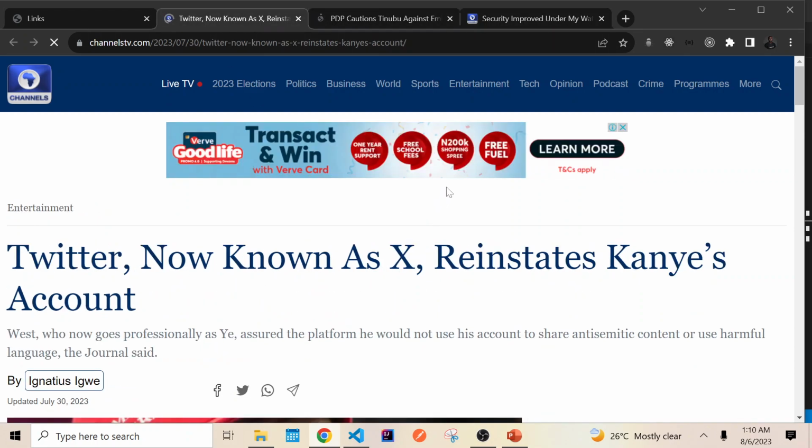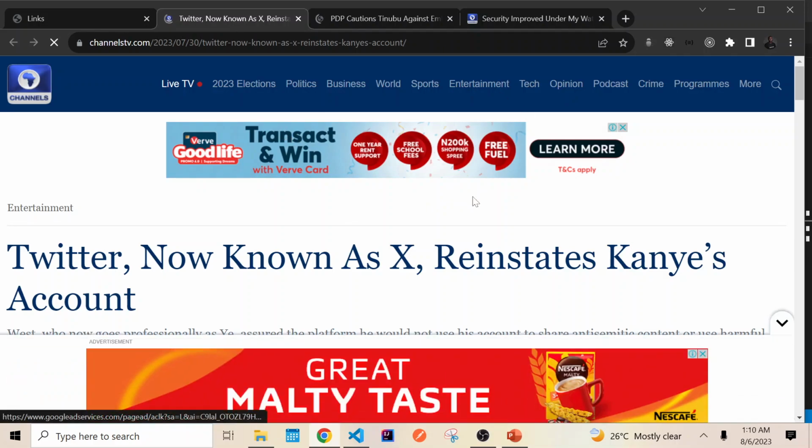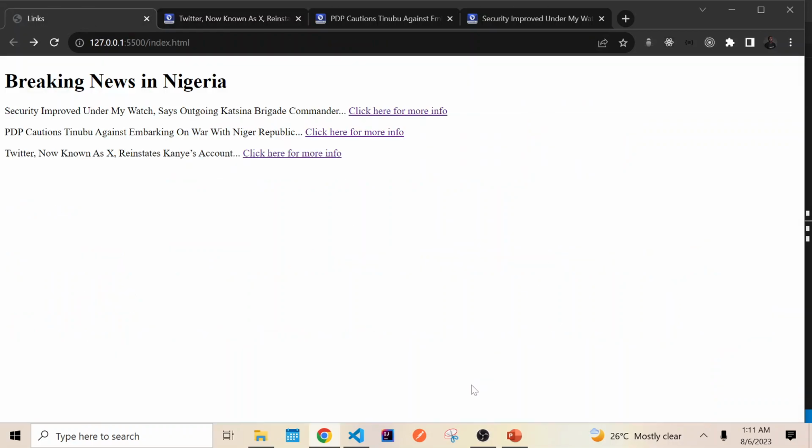You can have a link to another HTML file too. I'll show you how to use that when we're doing the final project in HTML. We're going to see how we can link to internal pages in our own website. But this is basically how we use the link tags in HTML. So make sure you do practice with it.